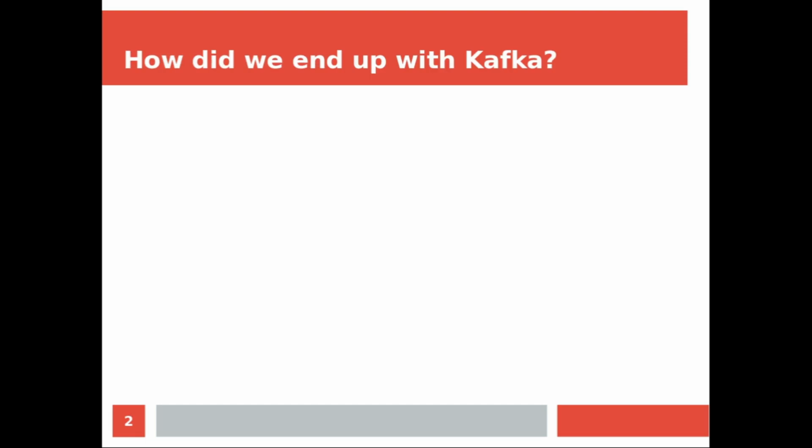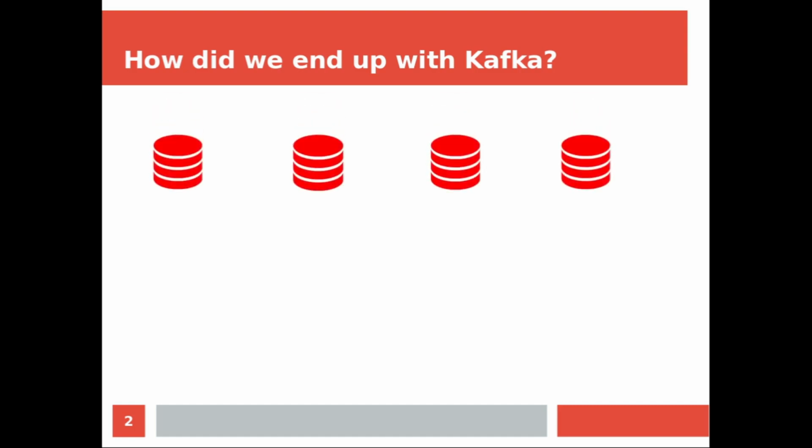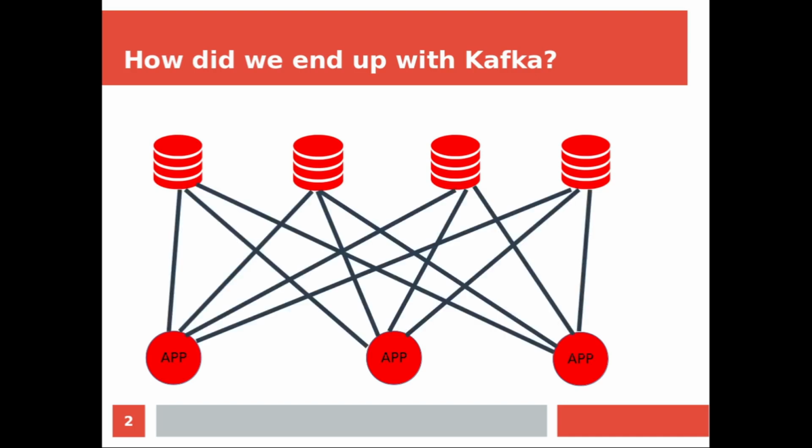So as a starting point, I would like to show you what is the biggest challenge that we are trying to solve with Kafka. In every modern company, in every modern data environment, we have a lot of data sources, and also we have plenty of applications that are trying to consume data from our data sources, and that should be connected with our data sources. And so with this in mind, we can easily end up with something like that if we try to connect our applications with all data sources.